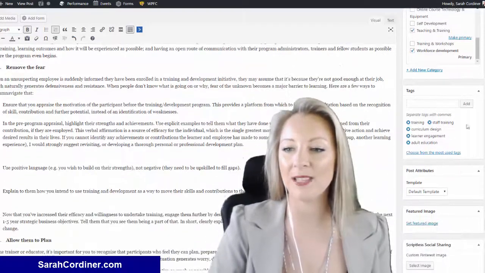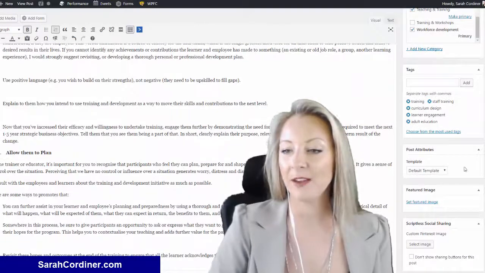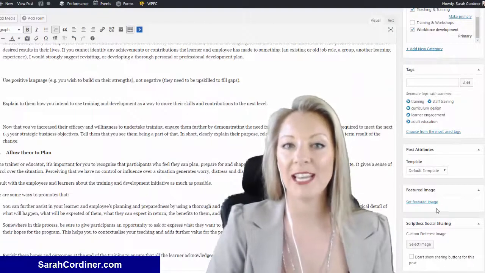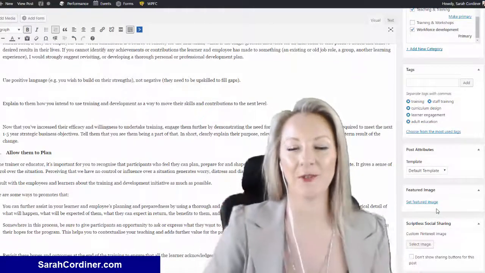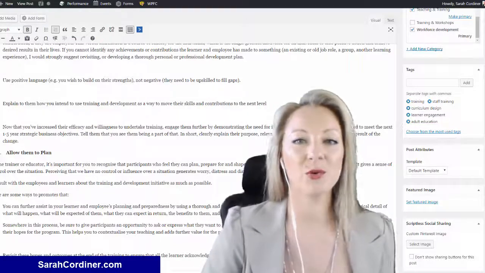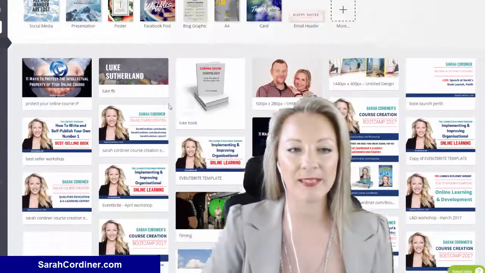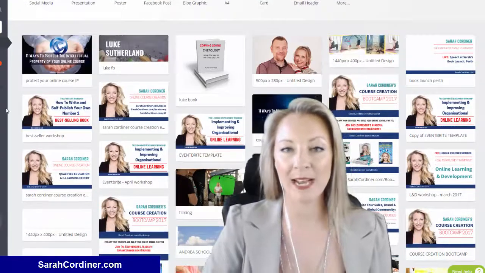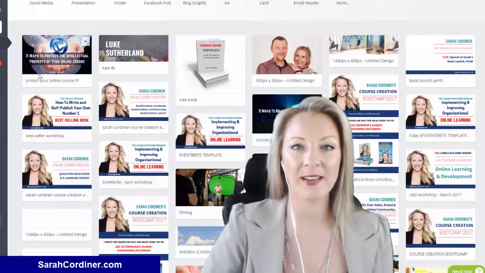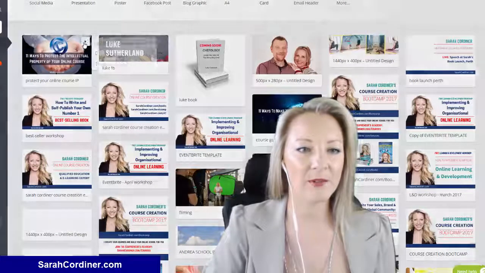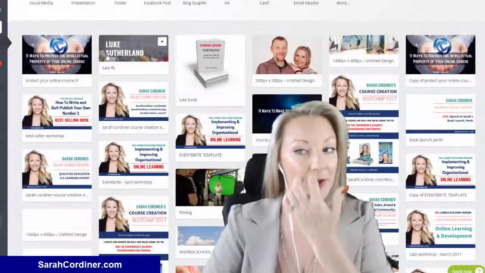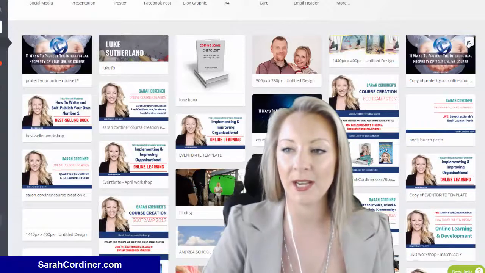Now what I want to do is scroll down on the right hand side until I find this box that says featured image. We want to set a featured image for our particular blog post. Now I use a tool called canva.com. It's free, it's really simple to use. I've created for myself quite a simple template that I use for most of my blog covers, so that I only have to change it slightly. So you'll see here I've got one of my old ones. I'm just going to make a copy of an old image here.